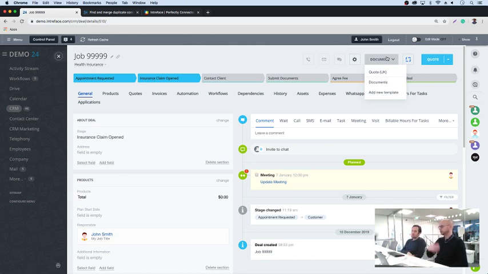Deals are generally used as opportunities, because you go through a series of different stages to win that opportunity. During that process, we have clients that have a proposal document, and it pulls in fields from the opportunity straight into the proposal document, and then they can send that out from Bitrix.